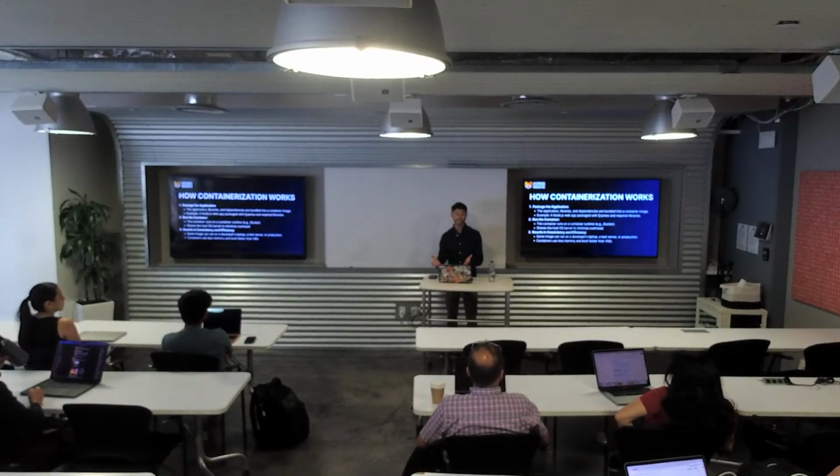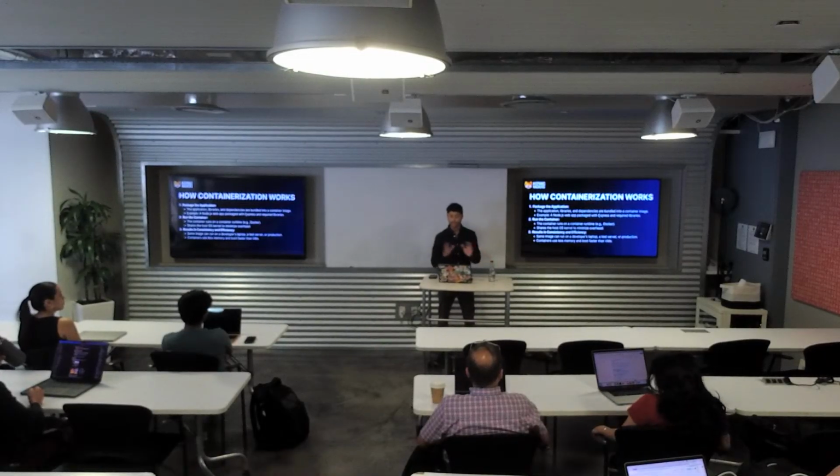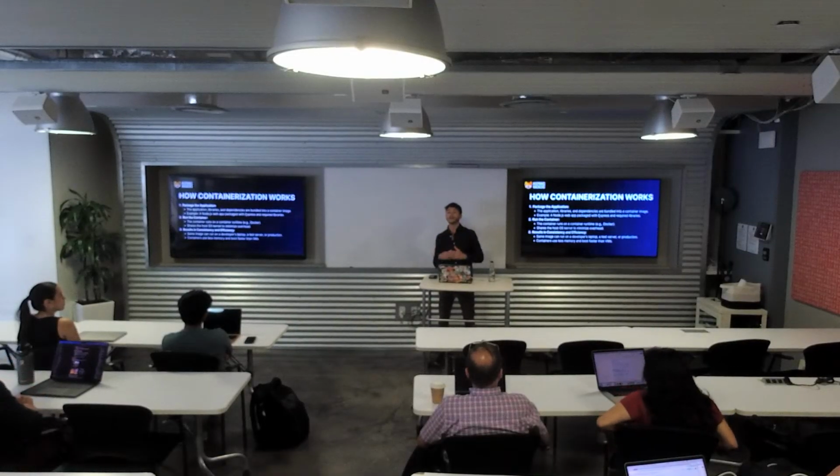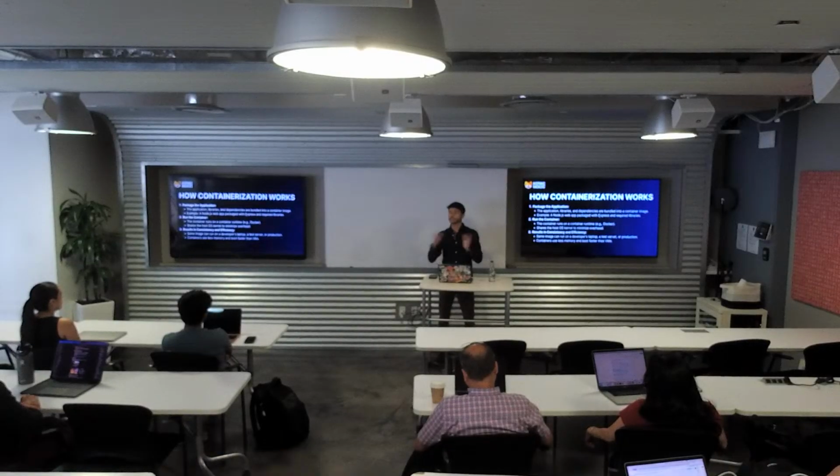So how does containerization work? Very simply put, you take your application, libraries, and dependencies, and you bundle them together in a very easily formatable way. It runs on any machine, it's very clean, into what we call a container image. And this is usually just a tar file of sorts.